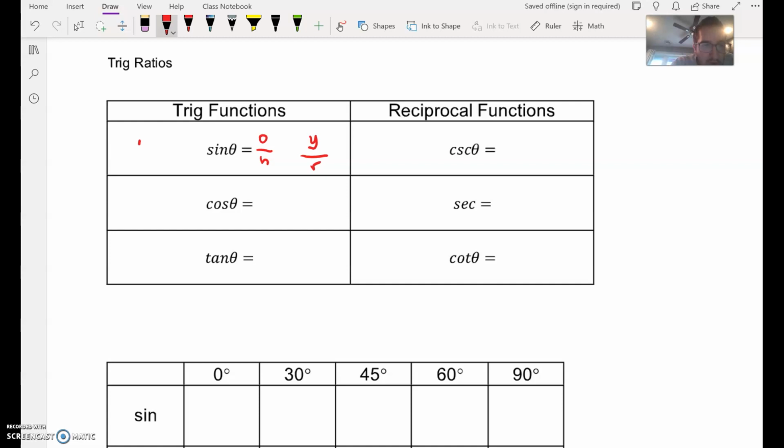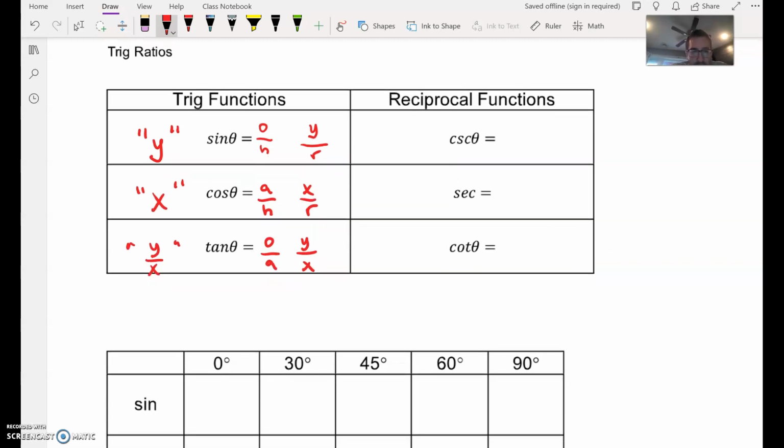And when the radius is always 1, let's just put out front that the sine is the y. Okay? The cosine is the adjacent over the hypotenuse, which is the x over the radius, which, since the radius is always 1, it's just the x coordinate. Okay? And then the tangent, which we don't use as much, that's opposite over adjacent, which is the y over the x. You actually have to do a little division for that. Okay? So those are the trig functions.